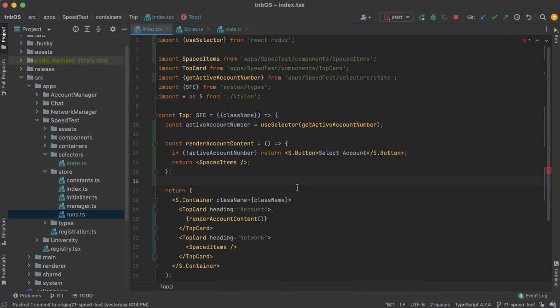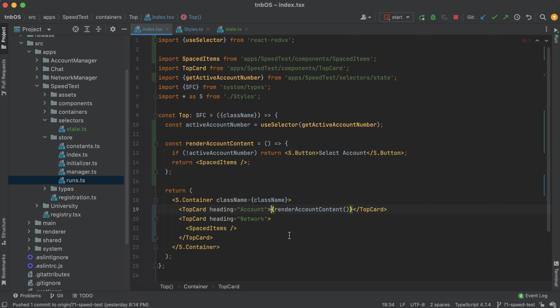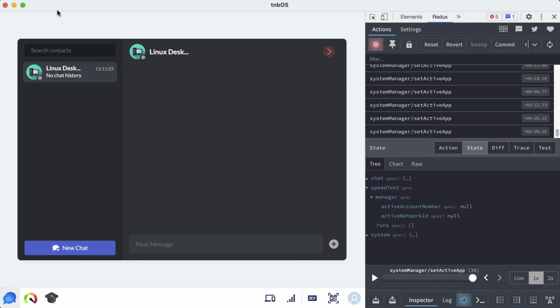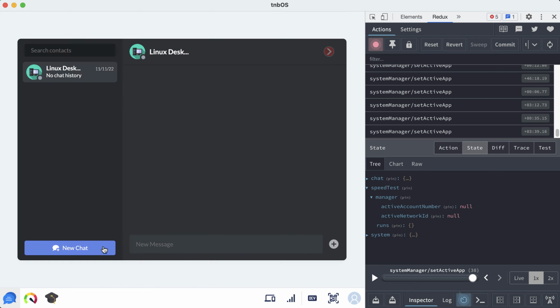All right, pretty cool. So now let's go ahead and get started on our modal component. This modal component is going to be used whenever we click this button, select account, and this button that we can't see yet, but it's going to say select network. It's going to be similar to the modal I wrote in the chat system, and I'll give you a little preview right here. So we're going to click a button, and then we of course have a pretty standard modal. It has a heading and a close button as the top section, and of course you can click to close it.